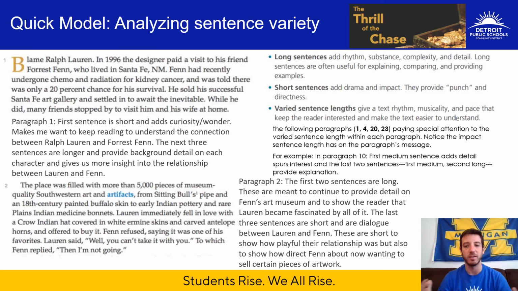They're clearly joking. They're taking jabs at each other in a way. But it also reaffirmed the most important point that even to his friend, Fenn is not interested in selling some of his artwork. He'd rather not die, which is not something you can control. He's saying I'd rather not go, so I'm not going to die because I just don't want to sell this. So I think that's pretty powerful, and if the sentences were longer, that may have been missed, so it was really intentional for the author to have short sentences here to help us understand the dynamic between the two characters, but also to drive home this point that Fenn will not sell some of his artwork, not even to one of his closest friends.